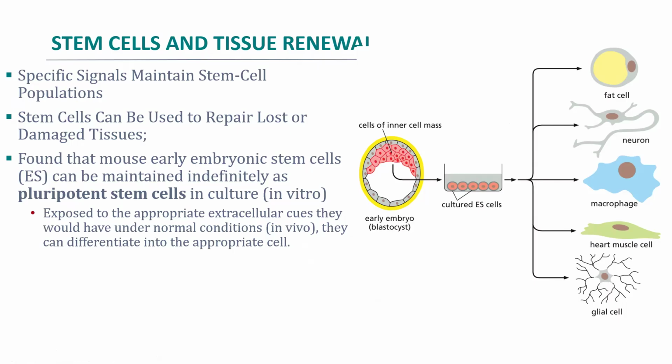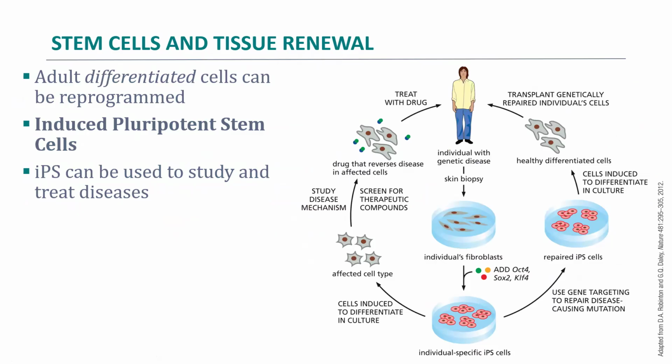Because that's a no-no, we can't be going and grabbing embryos. What we have actually found is that we can turn to adult, now somatic, right? So now we're talking about every cell inside of the body except for sperm or egg. We have found that we can take adult differentiated cells, meaning they are now saying I'm a heart cell or I am a lung cell, right? And we can actually rewrite their programming and reverse them back into a version of stem cell state. We call this induced pluripotent cells because I have to kickstart that pathway.